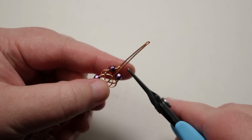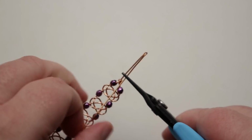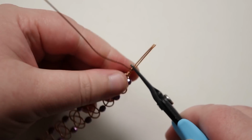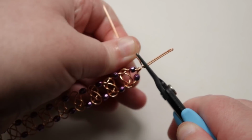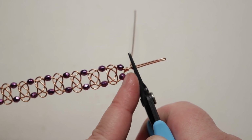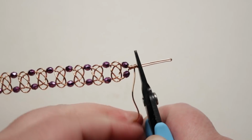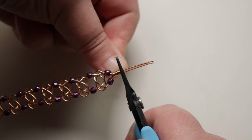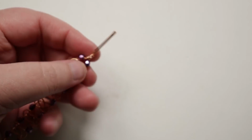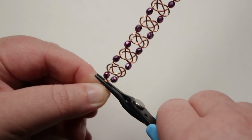I want to move down towards where my wraps are from before, but just put my pliers a little bit above them so we have some space. And then I take the end up against my pliers and then start bending it over the other length. And you can see I have a little bit of space there between where my pliers and that wire is, and then where the wraps from before are. And you then just go in and fill in that space with this length until it can't go any further. And then take your cutters again, cut off the excess, and again make sure to just flatten that down so it's going to be nice and comfortable to wear.